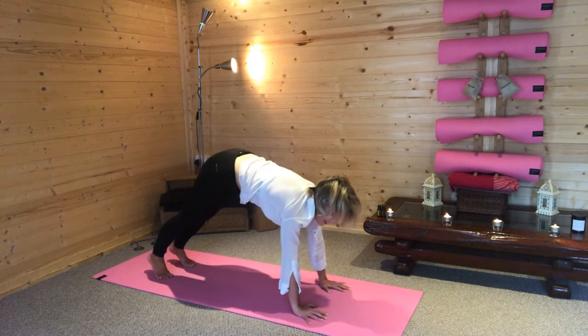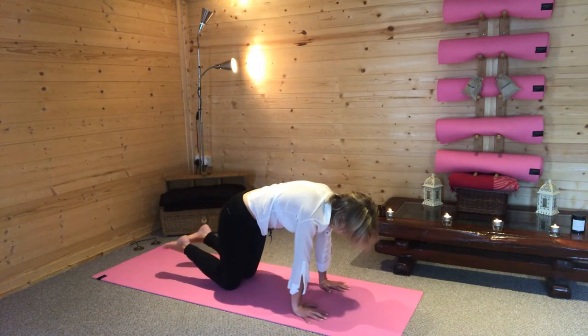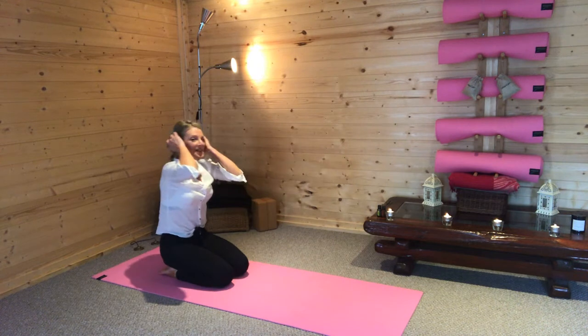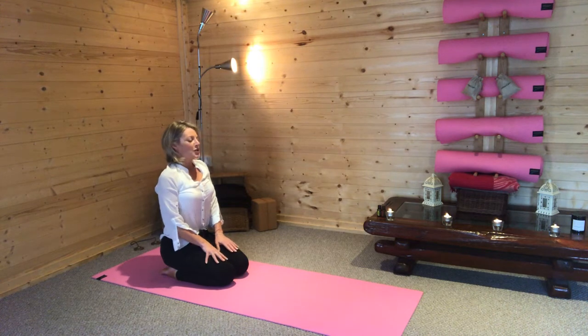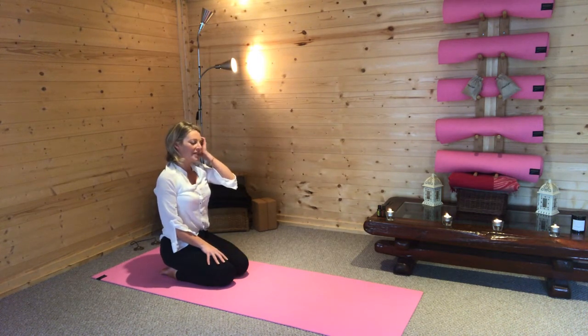Inhale, come forward into plank, and as you exhale, lower your knees, uncurl your toes, and come back to sit on your heels. Hands rest down onto your thighs. Grow your spine nice and tall. And just pause here for a moment.